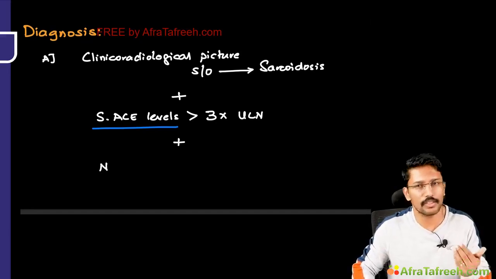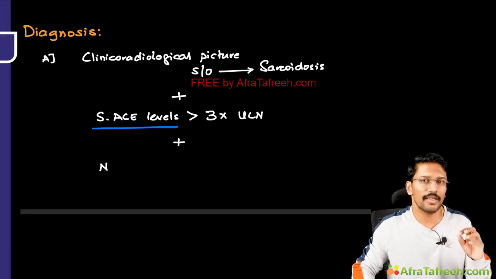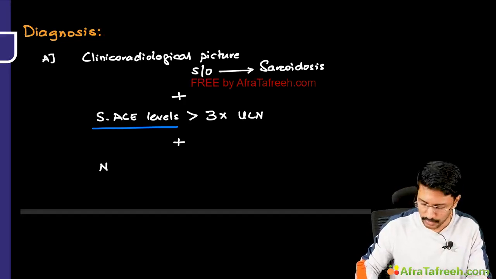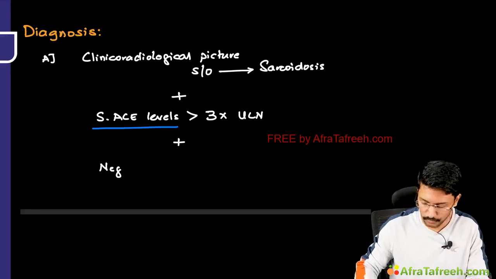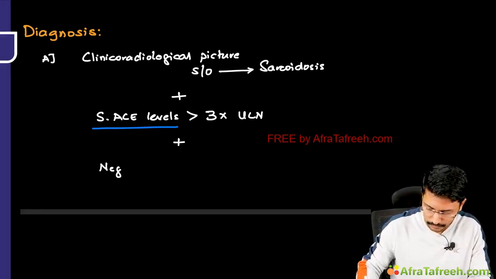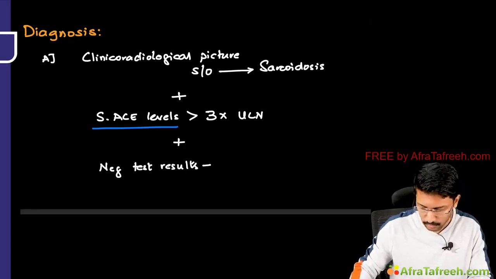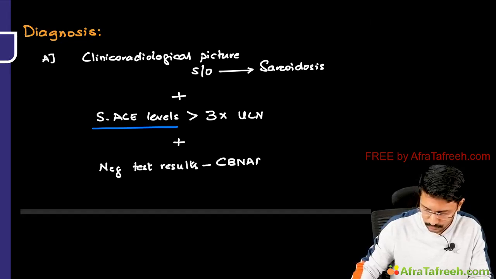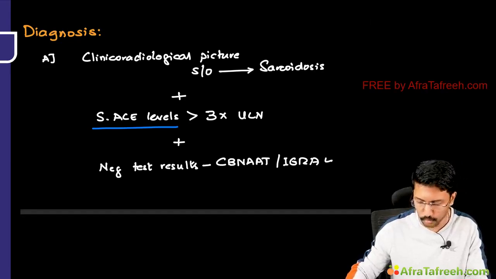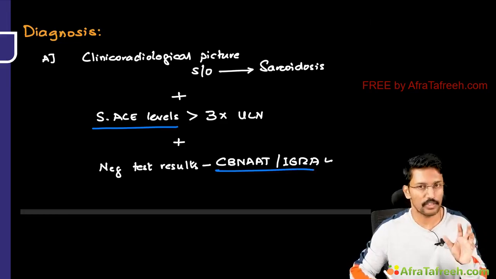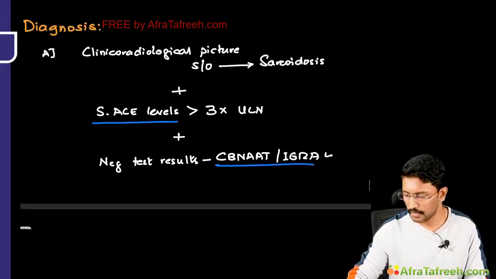Okay, then the third thing is we need to rule out tuberculosis, right? How do we rule it out? The sputum test is not adequate. If you're doing the Ziehl-Neelsen stain, it is not adequate because it may not have a sufficient pickup rate. So we need more sensitive tests for the detection of tuberculosis here. So negative test results are needed, for which you can go for the CBNAAT or you can go for an interferon gamma release assay like TB QuantiFERON Gold. Those tests are recommended, not your sputum ZN stain. Okay. Now with this, this will give you the context to suspect sarcoidosis.